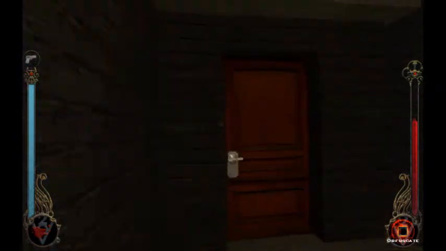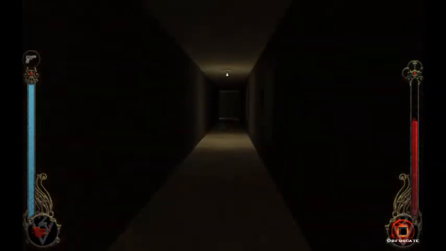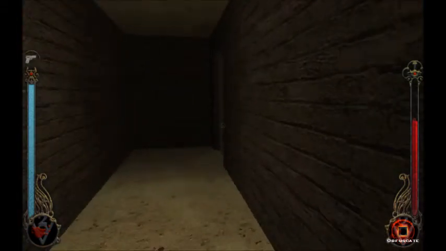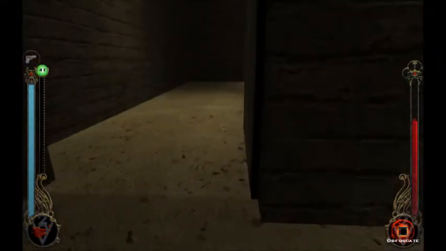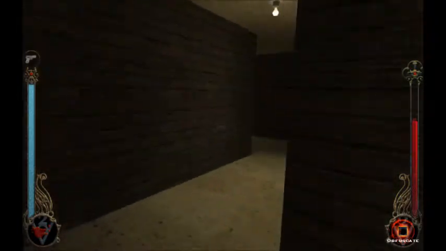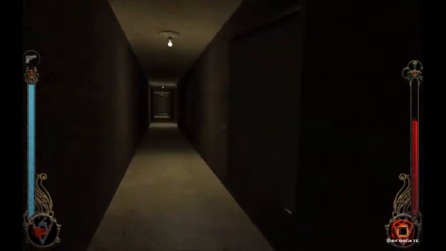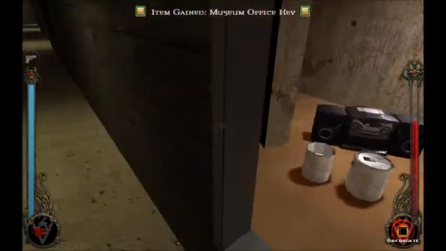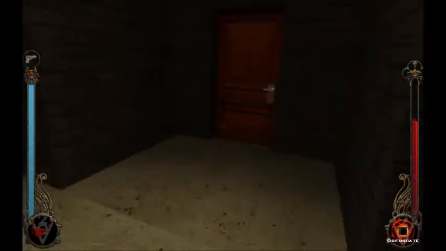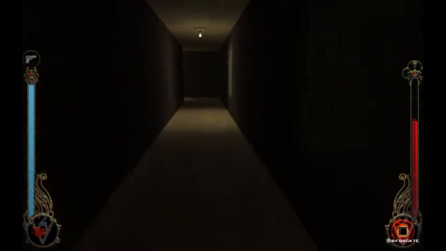Okay, so you could go in the main door. Don't go in the main door. We should be relatively fine in this corridor. It's like, why do I have 100 detection? There's like no one around. Yeah, we want to go here. Up and here, take the museum office key. And then continue on. I think that's the only thing we really need. I think we could go in, but I want a full circle.